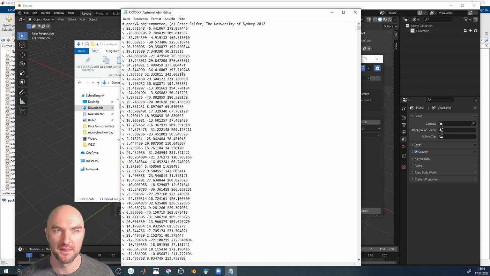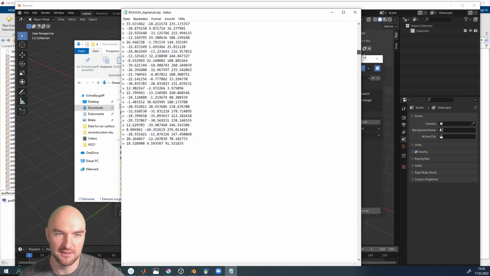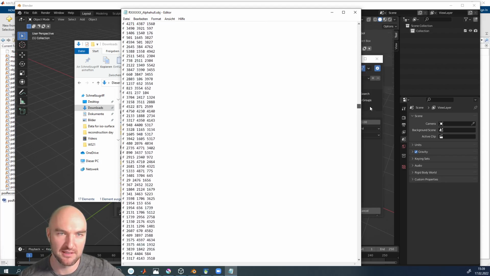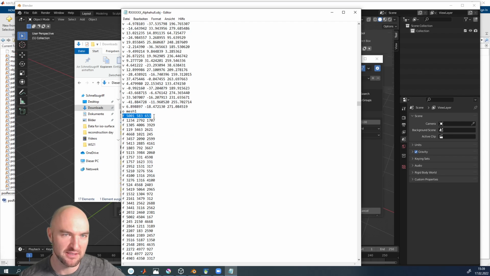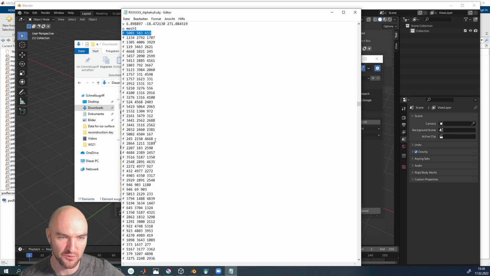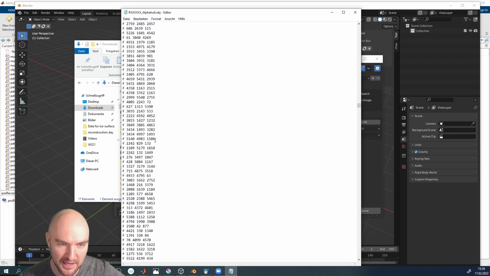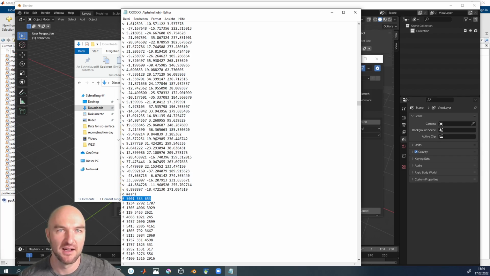In the text editor, what you can see is that it's just a list of those vertices as a text file, and then at some point the vertices end, and we have an object mesh defined on those vertices, and here you see the individual triangles. The first face starts at vertex 5001. I don't know why it doesn't. Yeah. Anyway. Yeah, and this is how it's defined.